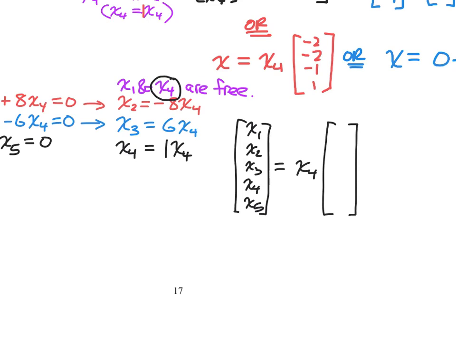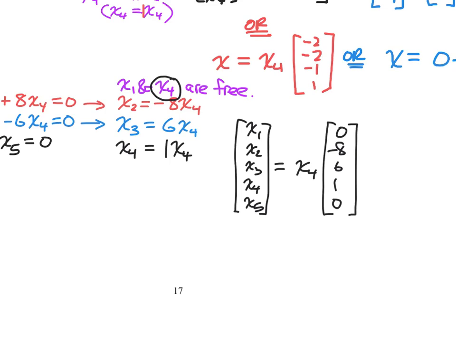X sub 1, for example, it would be a vector value of 0 here because 0 times x sub 4 would go to 0, so that's irrelevant. All right, -8, 6, and 1, and then also a 0 for the 5. All right, so 0, -8, 6, 1, and 0. All right, so just carry out the multiplication, and you would get zeroing out everywhere except for the relevant ones.